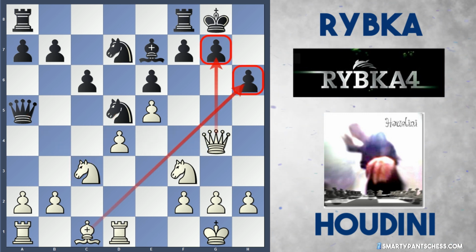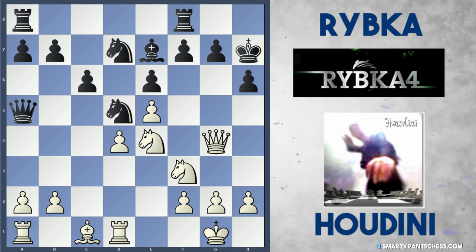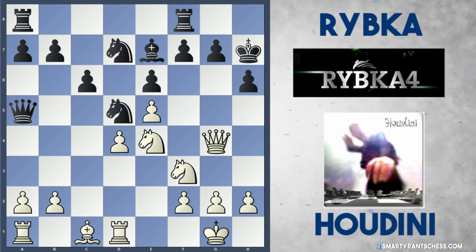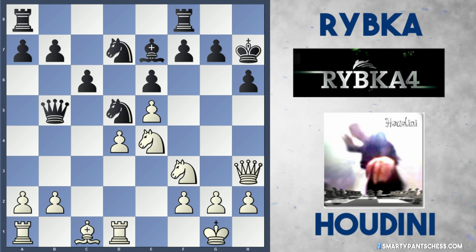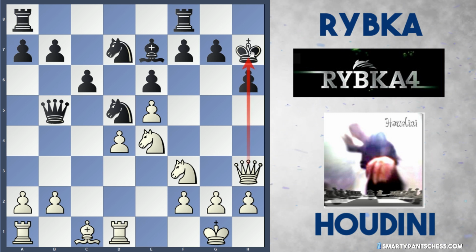Queen g4, threatening to take on h6. King h7 is played to avoid this. And now white plays knight to e4, getting away from the knight on d5 and the queen on a5, and threatens to bring the knight into the game and attack on the king side. Rybka plays queen to b5, and Houdini here drops his queen back to h3, threatening to play maybe knight g5 or bishop g5, because the h6 pawn is now pinned against this queen.